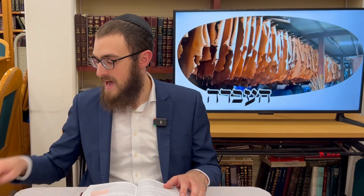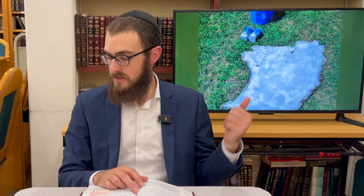The next melacha is ha'abada — the tanning process. If you tan hides enough to make an amulet, you are Chayav, you're liable. There were two ways to work hides: one was salting, where someone poured salt all over the hide; the other was putting it through a process of different liquids, soaking, and different treatments. Both are considered the melacha. However, the tanning process cannot be applied to foodstuffs, so there are no derivatives of ibud that apply in food areas.